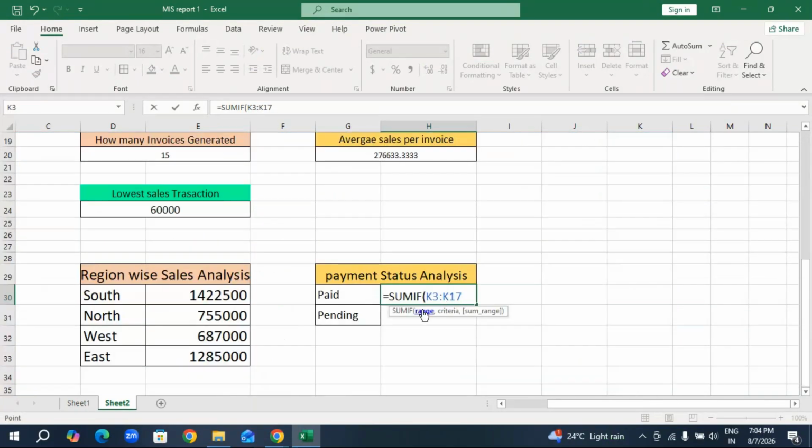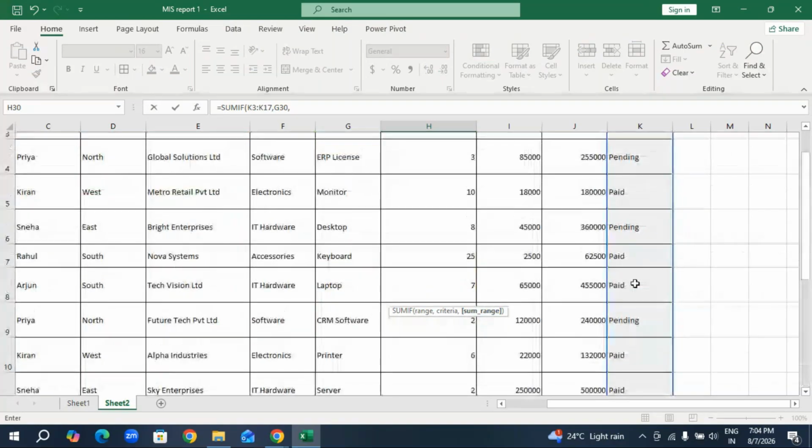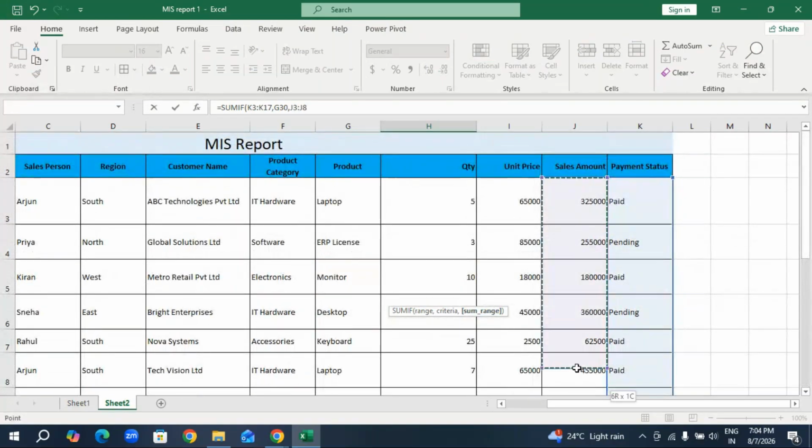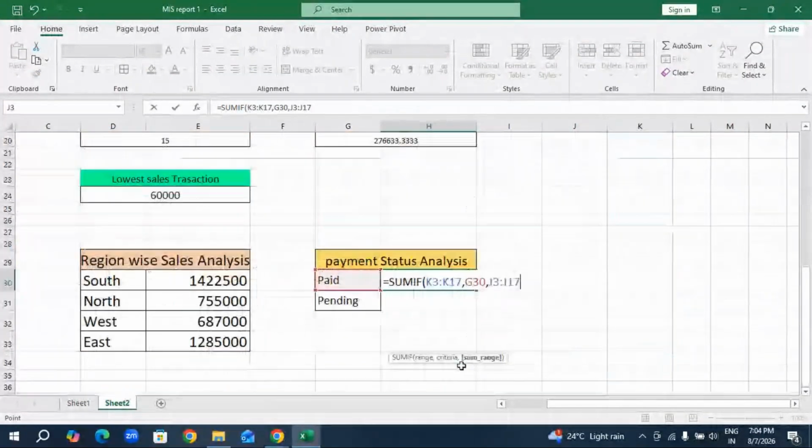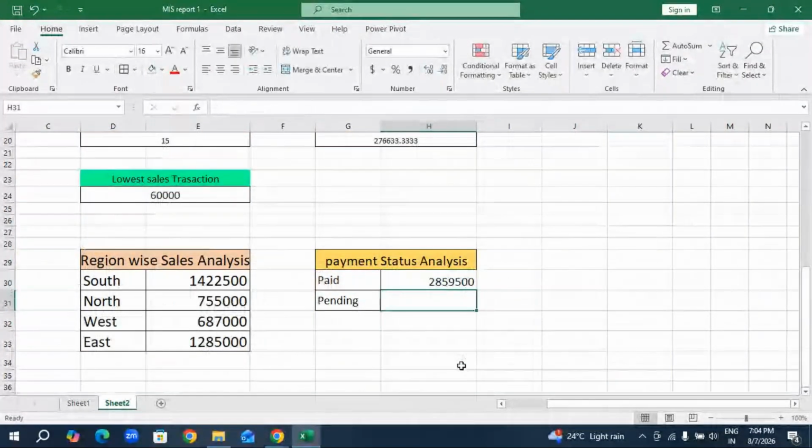In this particular range, what is your criteria? My criteria is paid. Again, comma, sum range. Sum range means select the sales amount option. Once we select sales amount, automatically it displays this much amount we received.